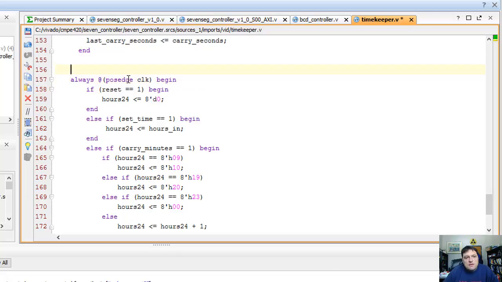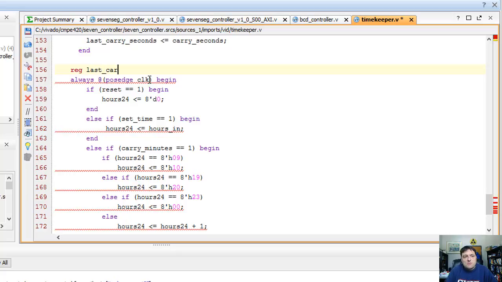And what that means then is I don't want to continually have set time running full tilt, or have carry minute run full tilt every time that there's been a clock tick. And so what I'm going to do is remember that I want last carry minute.